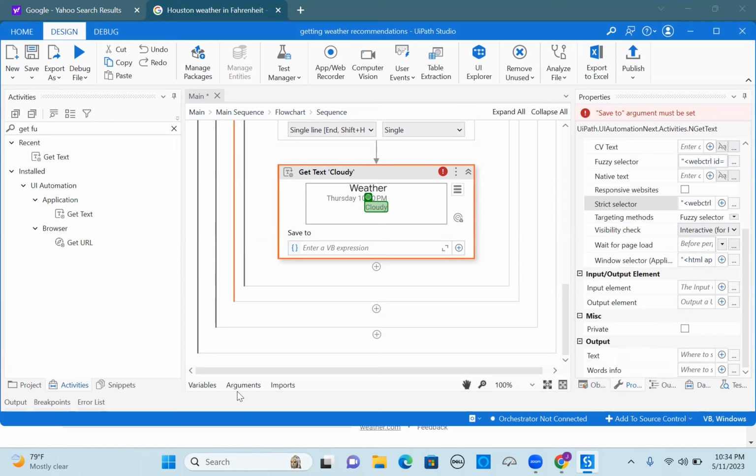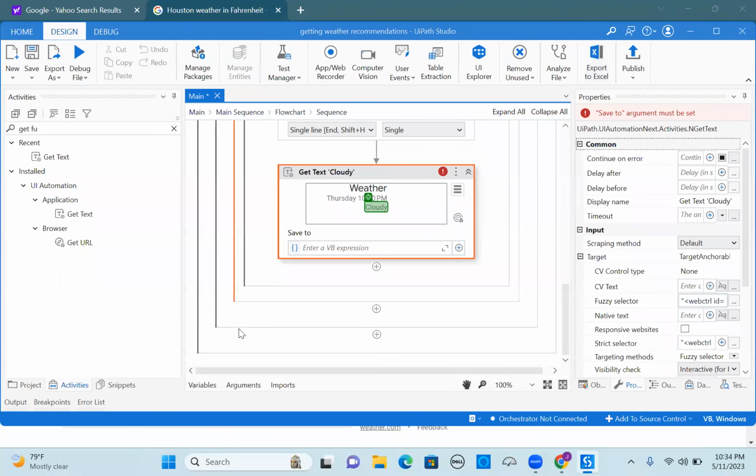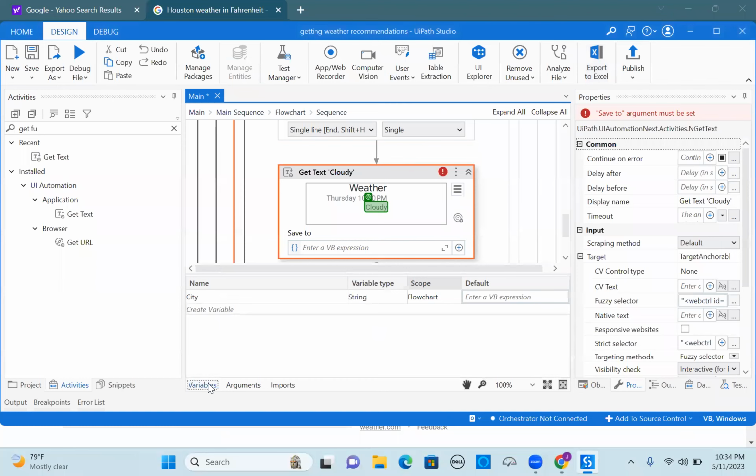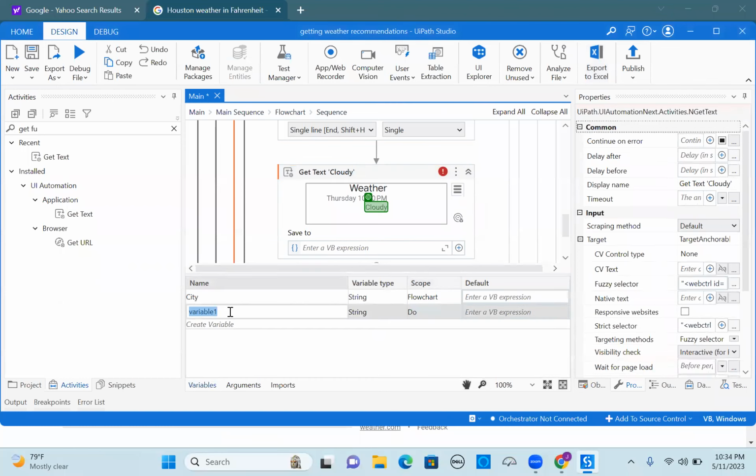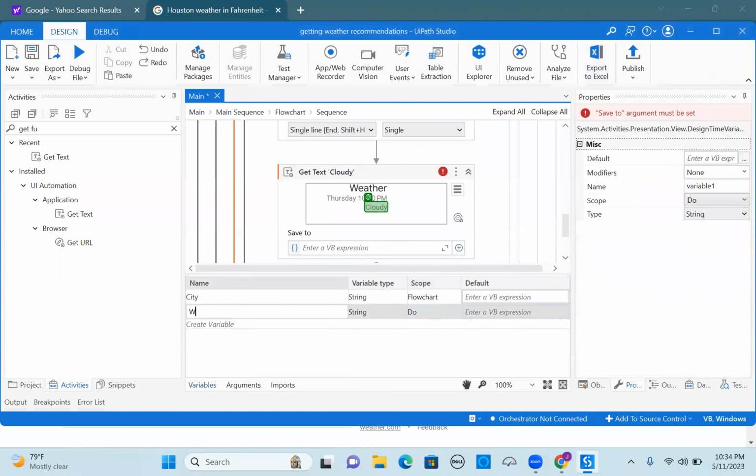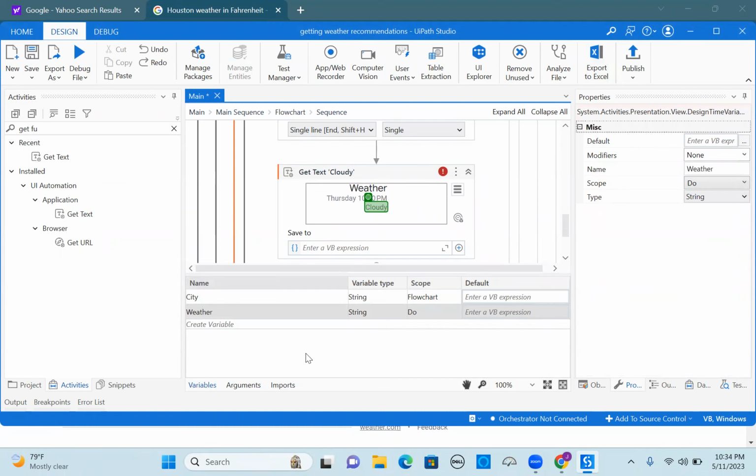so what we're going to do, if I remember correctly, one moment. All right, so we're going to go ahead and create another variable. And we'll just do it over here. We're going to call this variable weather, and we're going to leave it as a string.